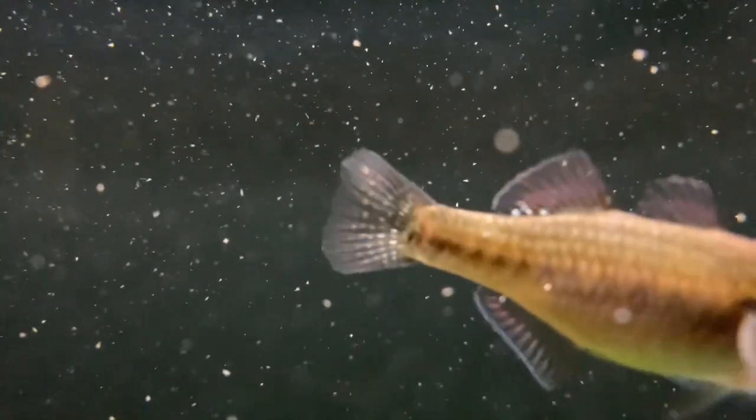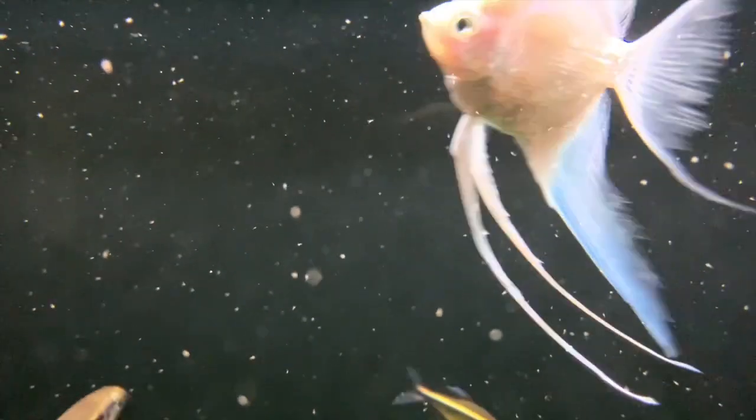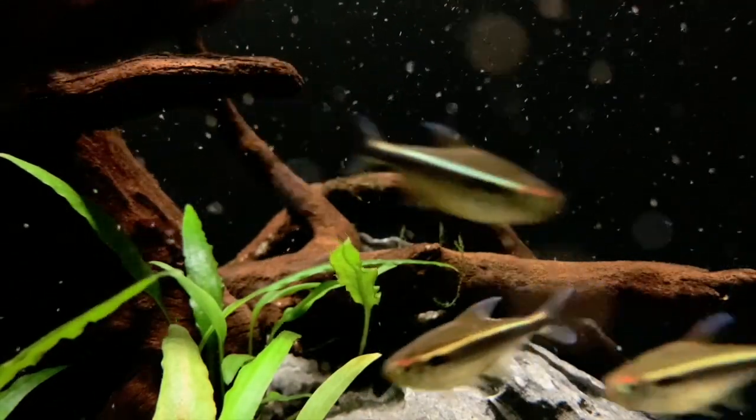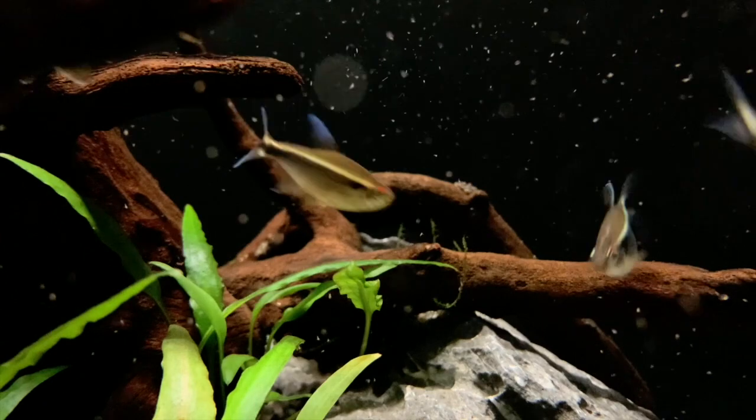Let me just unplug the airstone real quick and show you these guys. These are microscopic food — almost live food — which is not only great for fish growth but also your fish's appetite. As they're living, they move ever so slightly as soon as you put them in the water, which entices the fish. This is just some footage of my fish eating the baby brine shrimp. You can see they're swimming a tiny little bit — it almost looks like a little vibration on the camera. Anything that is actually moving by itself, they're more likely to go for rather than flake food or pelleted food. You can obviously get the vast majority of tropical fish onto that food, but there's nothing better than baby brine in my opinion.